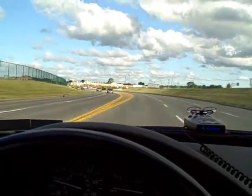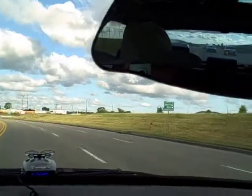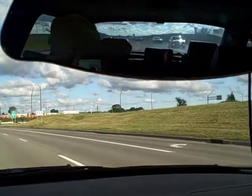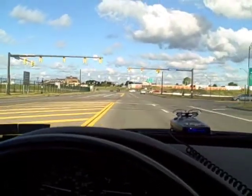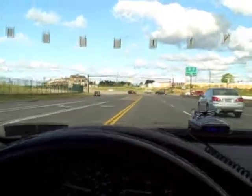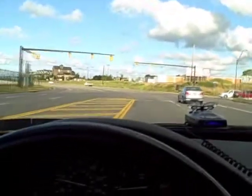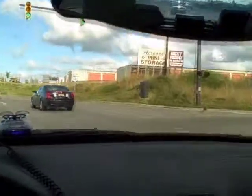We're going to show the coordinates. We're going to use the Cheetah GPS mirror to give us the exact coordinates of where this false is happening, although they're not alerting to it. The Escort is, and it's technically the same database, so there could be a slight difference in revisions here. But at any rate, we're getting the alerts again from both the Escort units, and notice the Cheetah's not alerting.